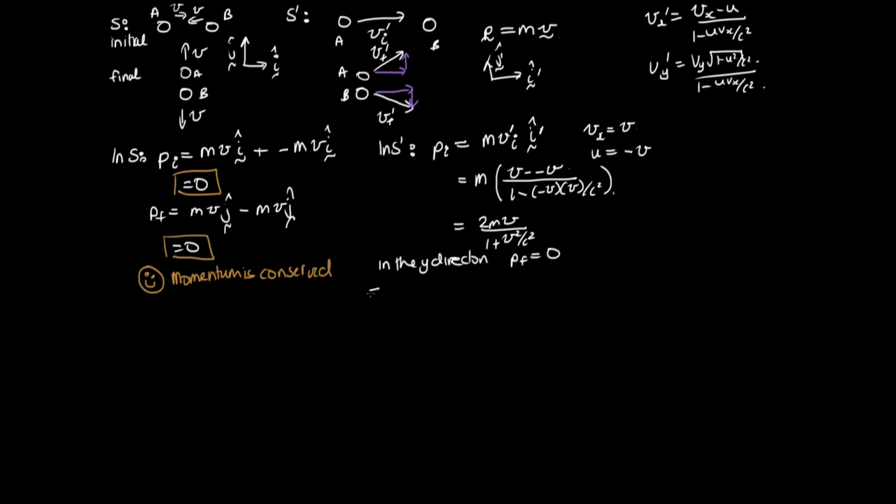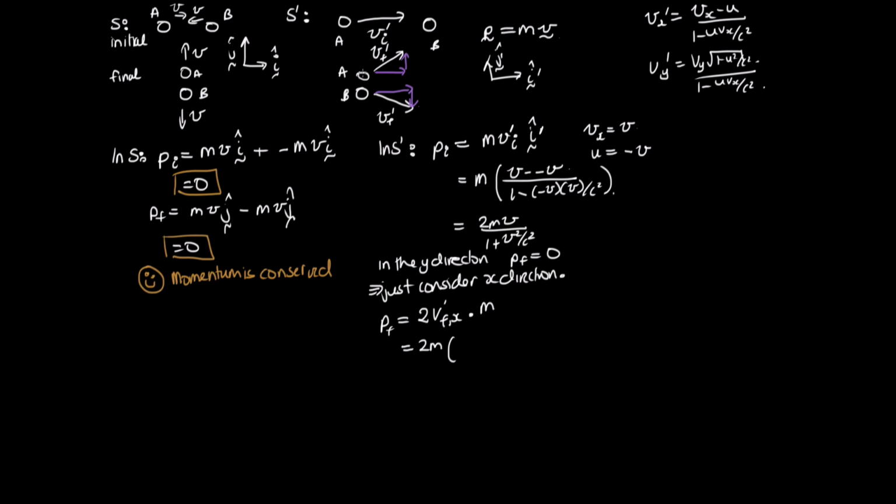So we just need to consider the x direction. Now, these two balls are going to have the same velocity in the x direction. So what we can do is just calculate one of them and then double it. So this will be equal to 2 times vf dash final in the x direction times m will be the final total momentum. So let's work that out. Let's put the 2m out the front, and then we've got this v final x. So we'll be looking at this.